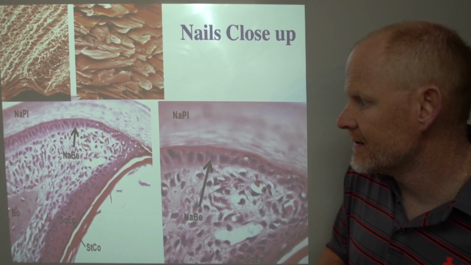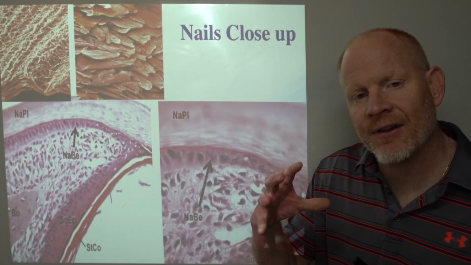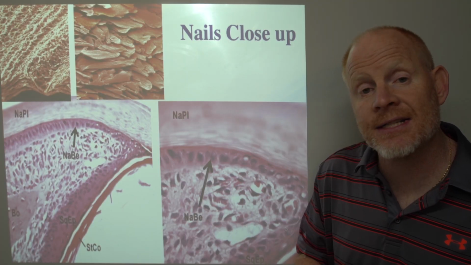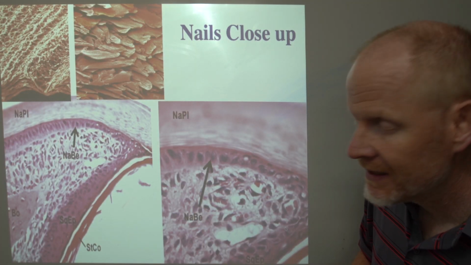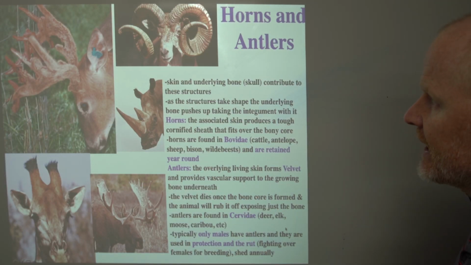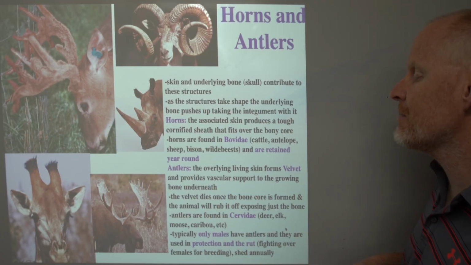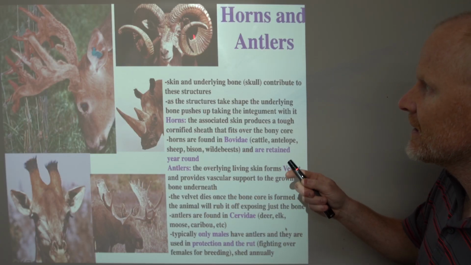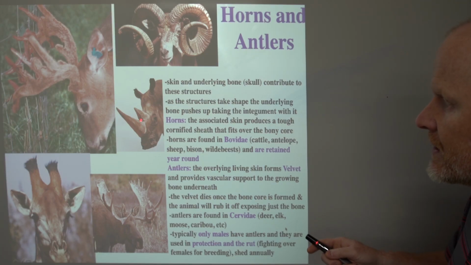So again, these skin derivatives are just organizing the very heavily keratinized keratinocytes into these structures we call nails, hairs, horns, and whatnot. So there are tons of structures, right? Antlers and horns are another very good example where you combine bone with the skin. Antlers are temporary, horns are permanent structures that continue to grow throughout the life of the organism. So the horns on the rhinos, the horns here on the sheep.